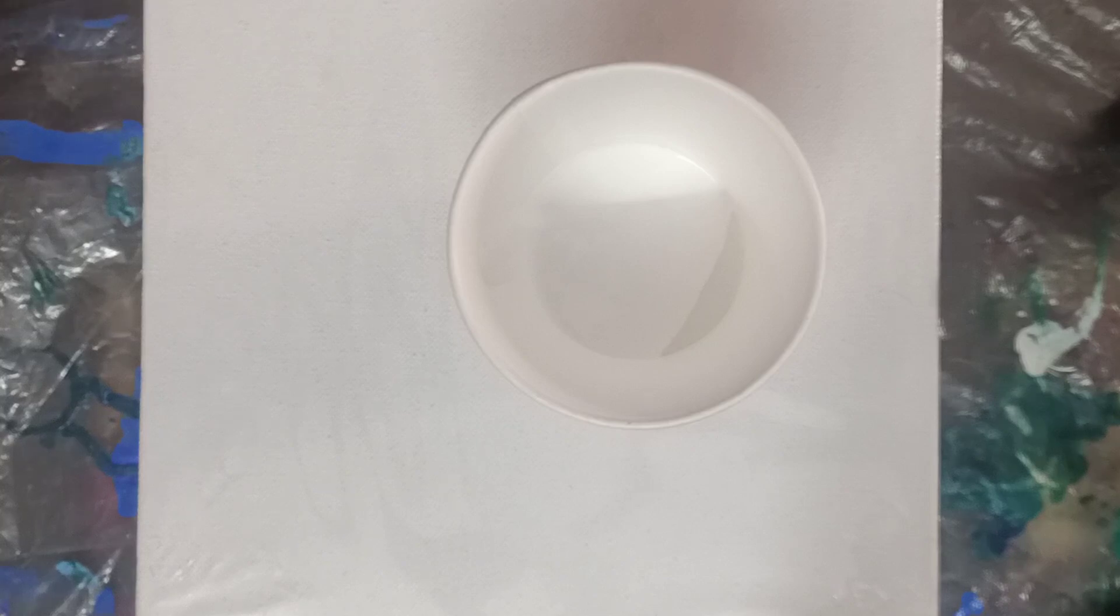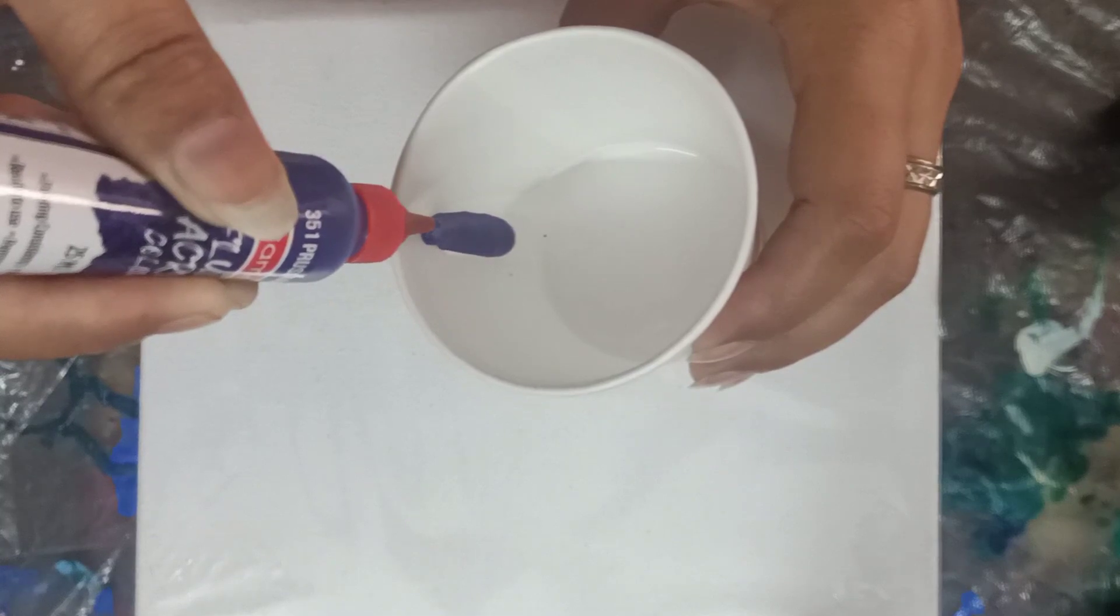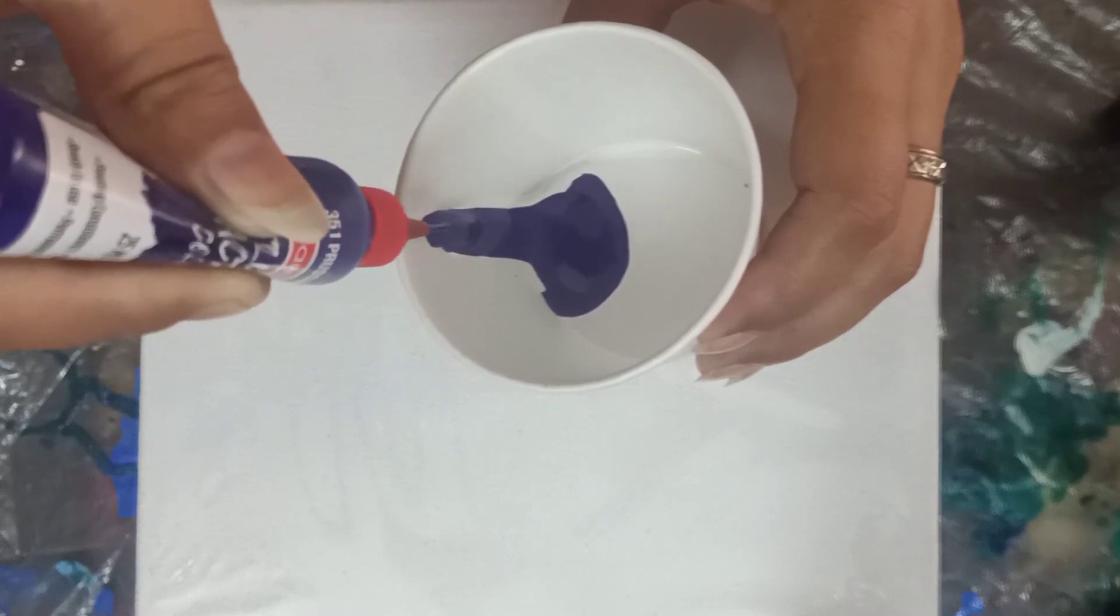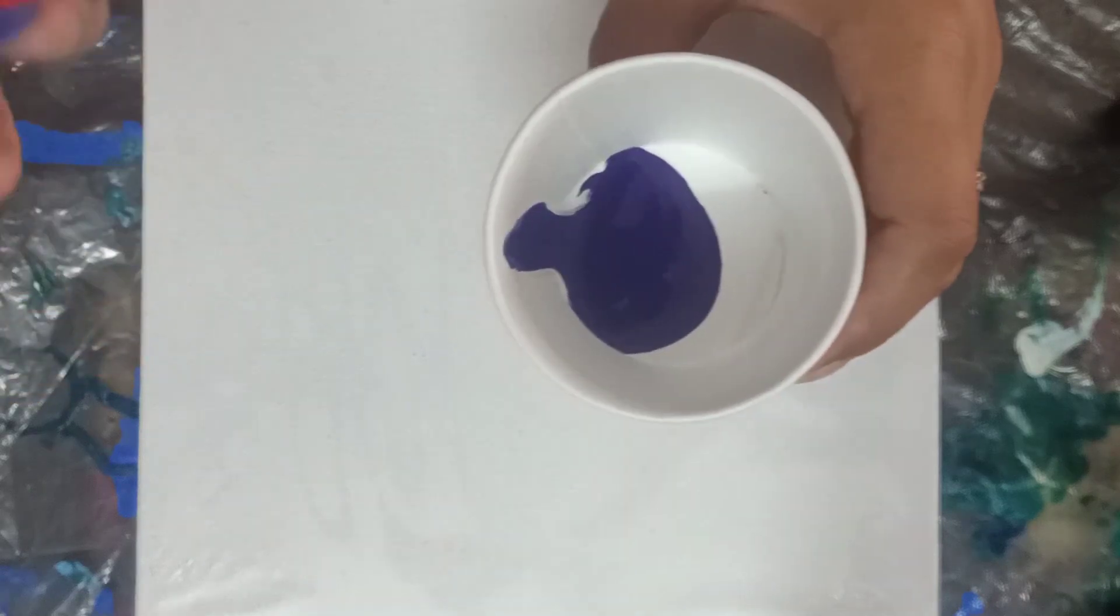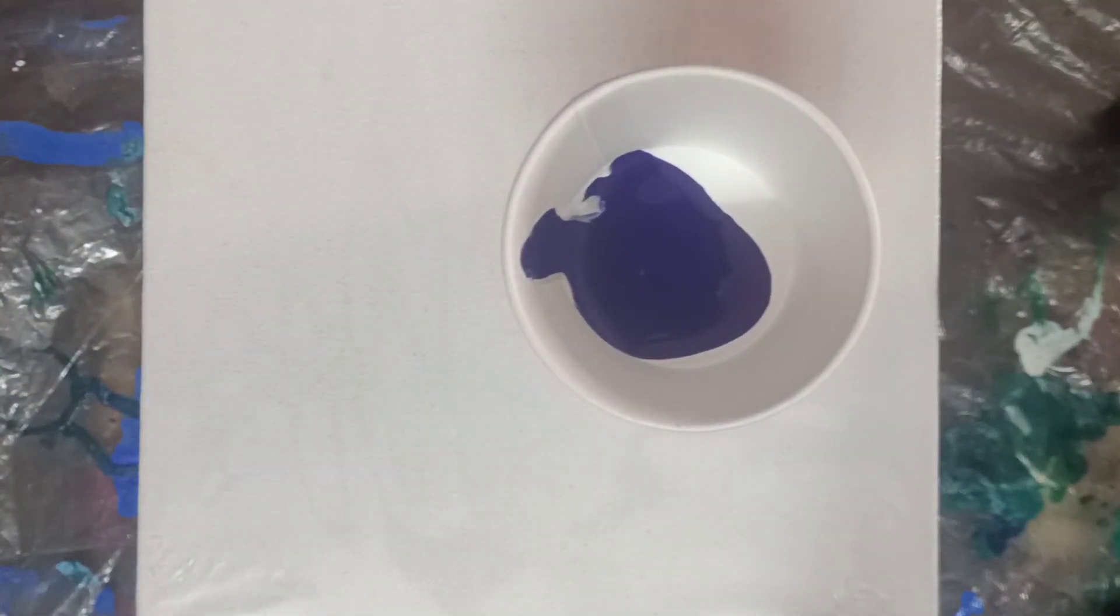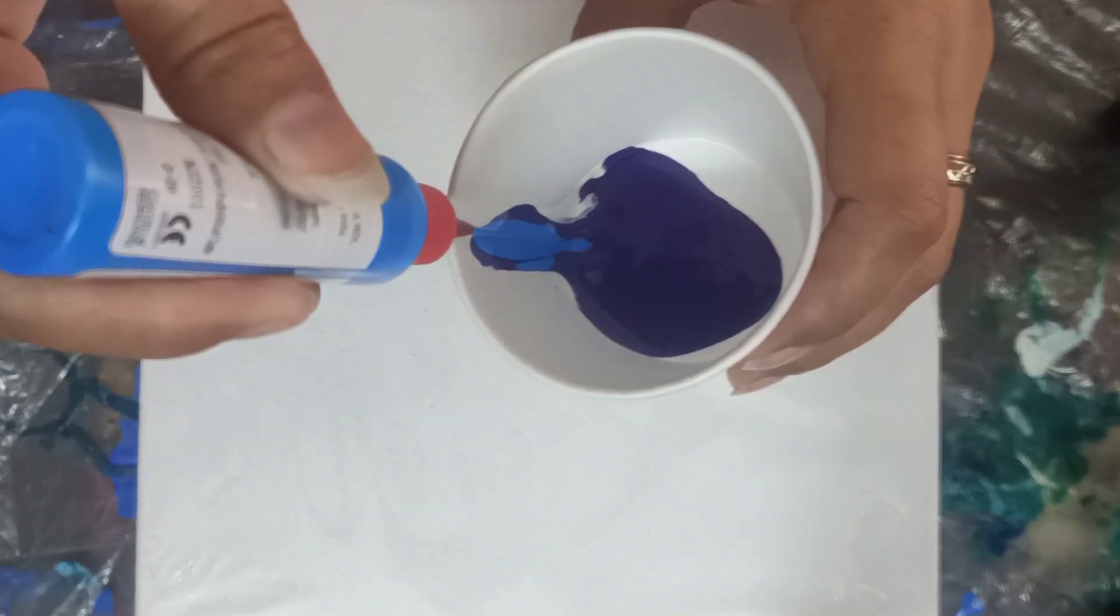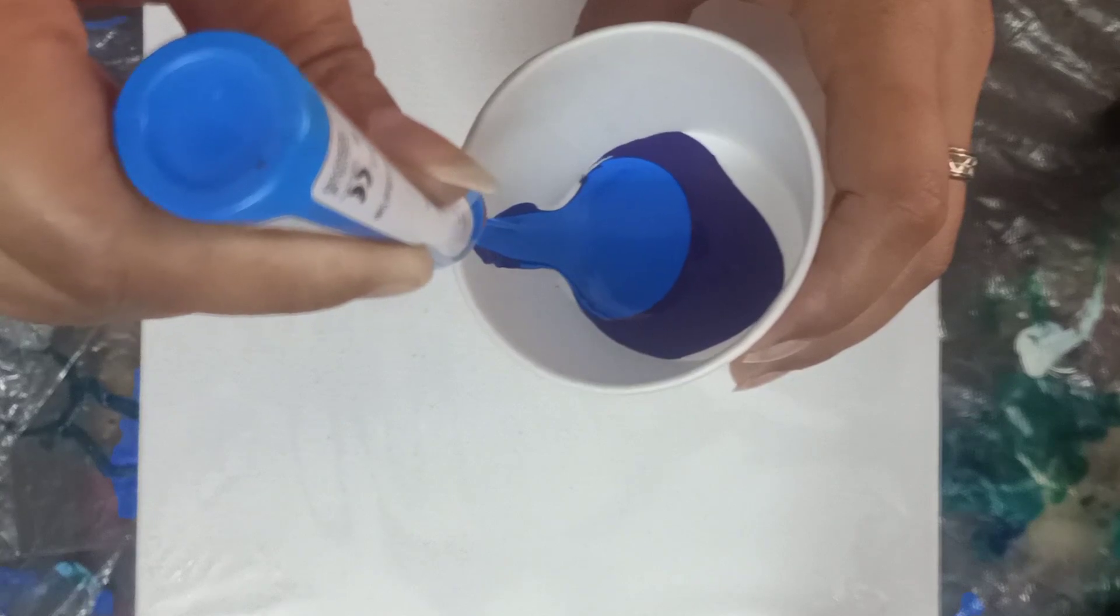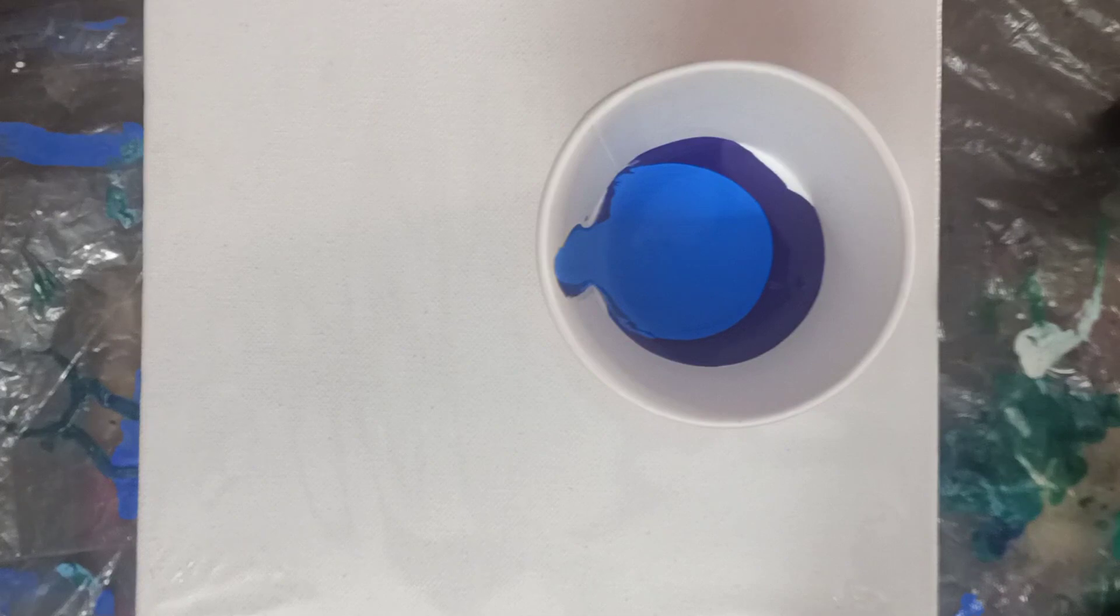The theme of our painting is ocean, so we are going to use ocean colors. This is the next color, this is Persian blue color. The best technique to do acrylic pouring is dirty pouring, and today we are just going to do the same. So this is the next color we are going to use. Step by step, we need to add the colors one by one with the same technique. From the same point I am adding the color.